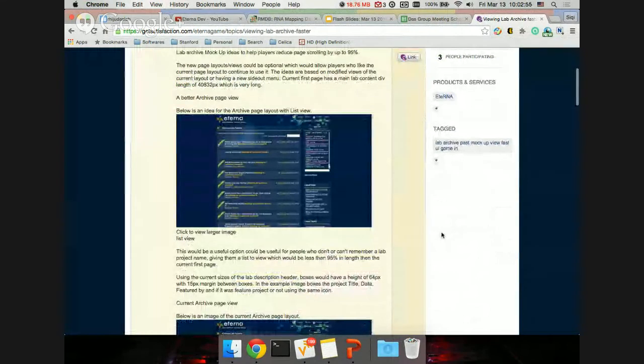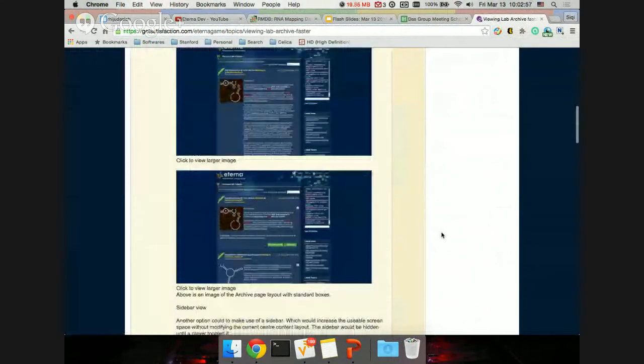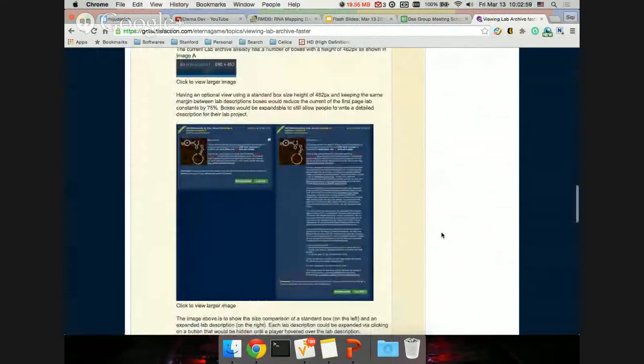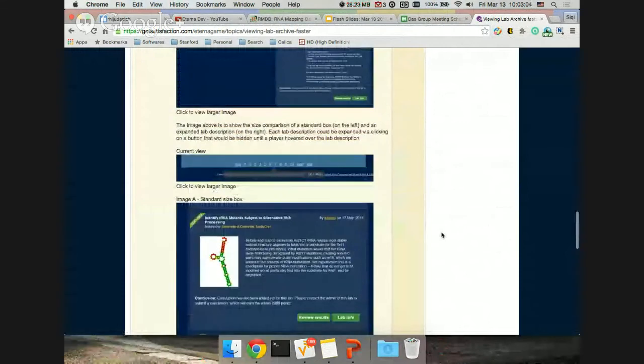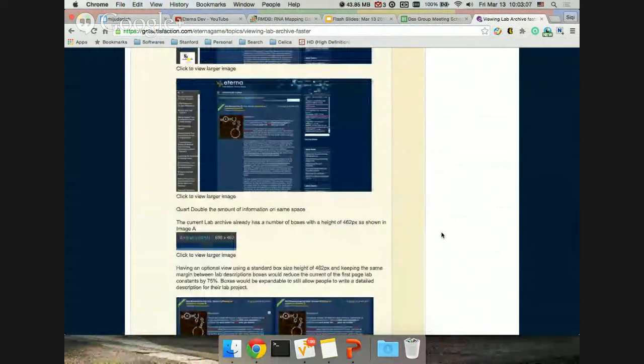I don't have a sense for what's best. I think the best thing would be for the RMDB to pull the data, and then you just go to the RMDB, so it's in one place. And RMDB is hosted on an Amazon server, so it can handle the load. So Eterna would be in charge of loading up these pages, but it would pull the data via CG's new API.